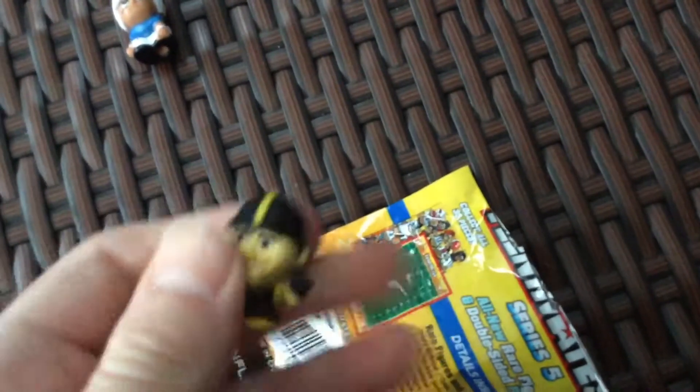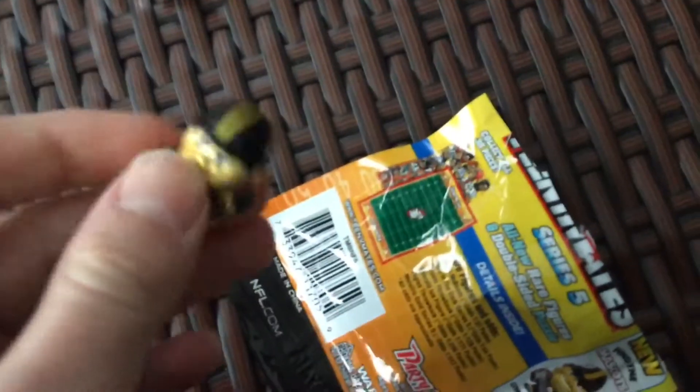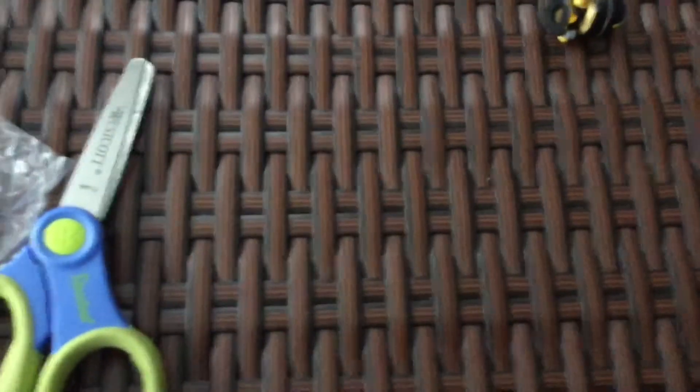We also got a mascot — interesting. This doesn't look like anyone ordinary. Do you ever see a football player holding metal bars and a little thing? This is really weird. But let's get into the Panther now. Where is this little Panther? There we go — more junk, junk. And there's the Panther.